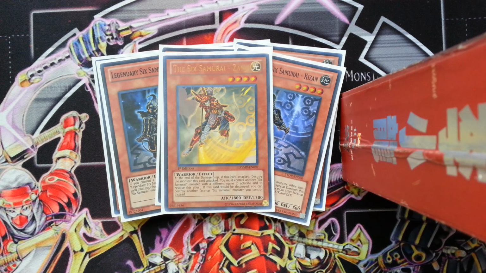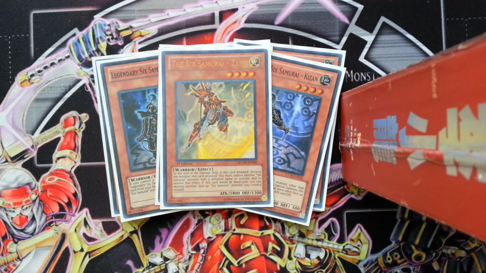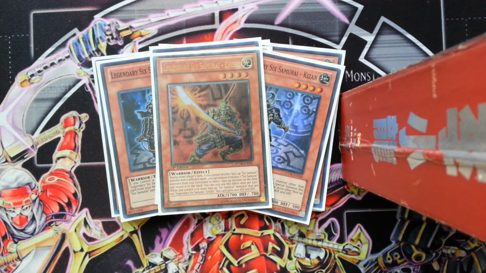You don't need him. Zanji's really good because he's got a Catastrophe effect, and he just gets rid of monsters that can be an issue for the deck, because this deck does lack monster destruction, which is something I'm going to talk about in a second here. 1 Enishi, he's the best card in the main deck, in my opinion.